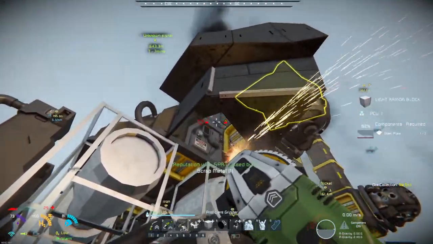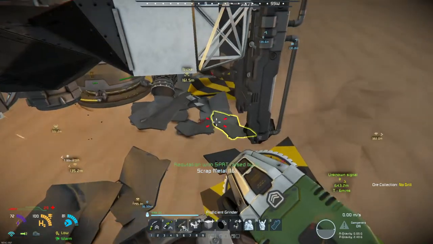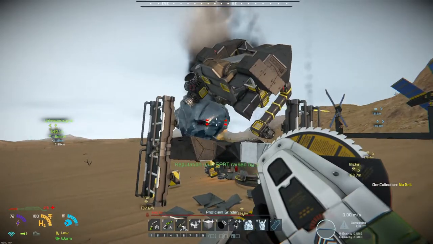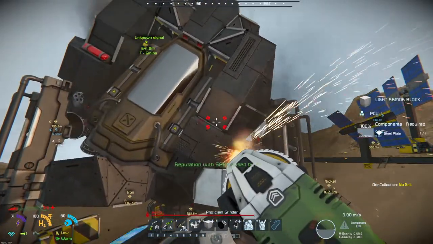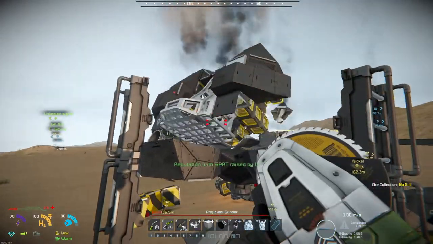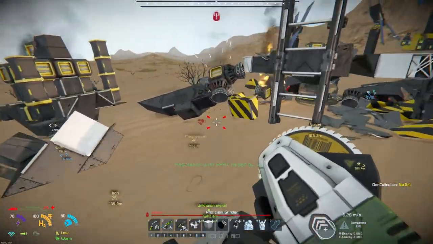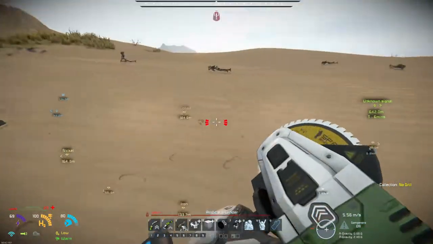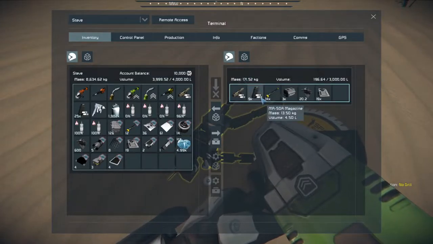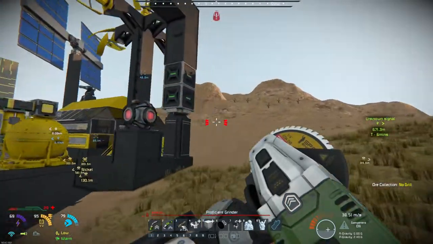Oh, it's a reactor, I think. What is that? Cryo chamber. Cool. That was just a bit unexpected. That was dropped right on my base.